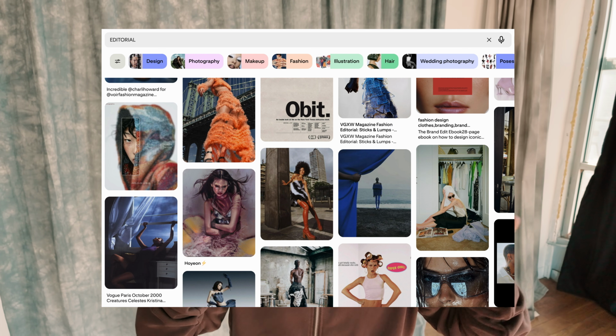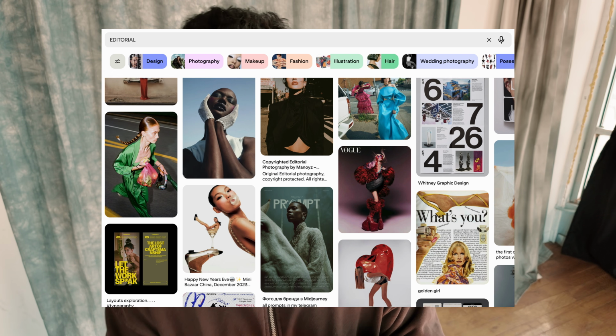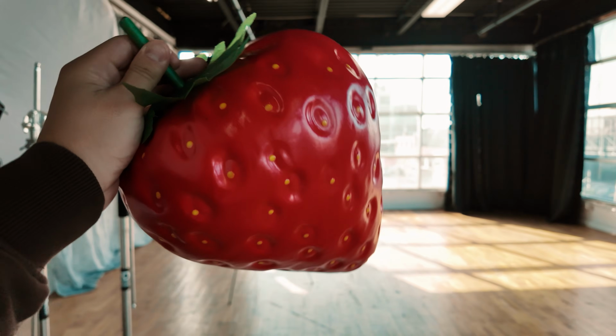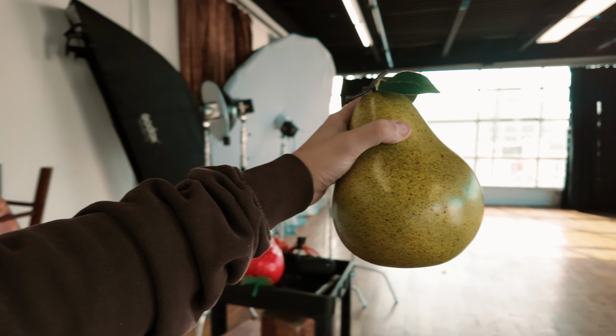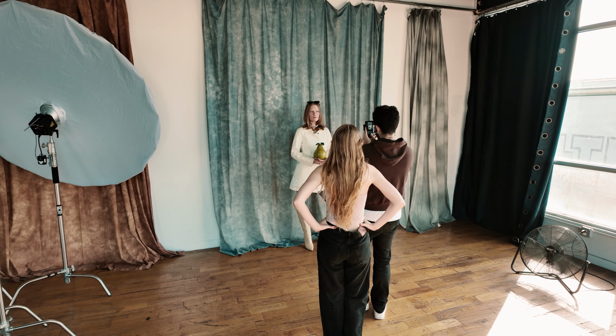So first things first is narrative. So what is narrative? You kind of have to figure this out before the shoot. The way I do this sometimes is just by going on Pinterest, Instagram, finding ideas that I like, and maybe attaching some sort of narrative to it. So the story that we went for is something a little more in the whimsical, avant-garde kind of thing. We have these big fruits, these big props, these really pale, contrasty colors with some more bright ones. Like I said, it doesn't even necessarily have to be an actual story. It can literally just be an idea of a story. So let's start shooting.